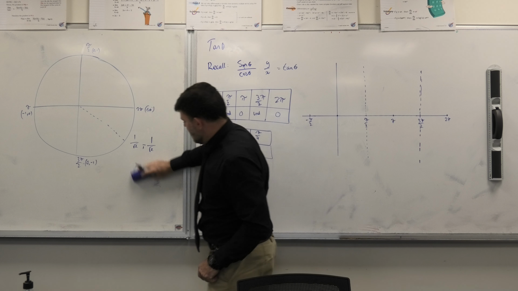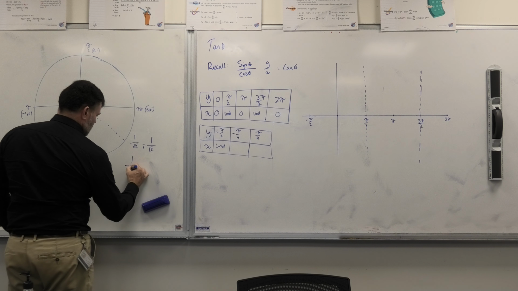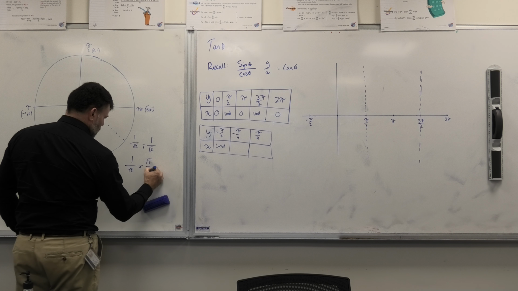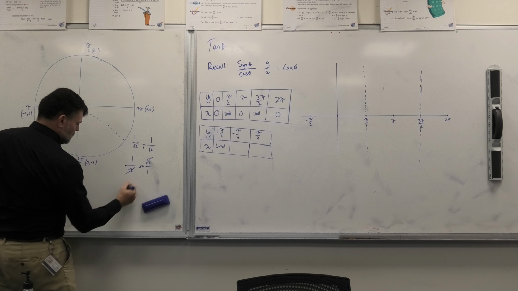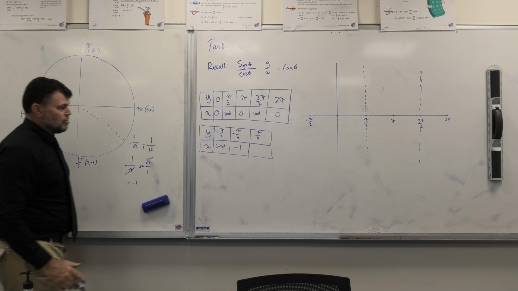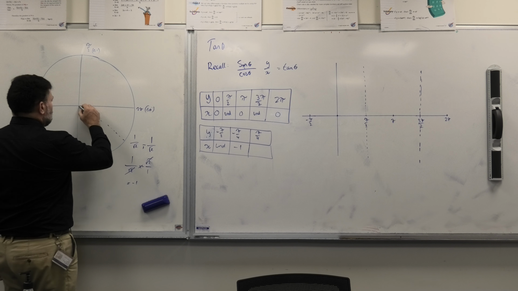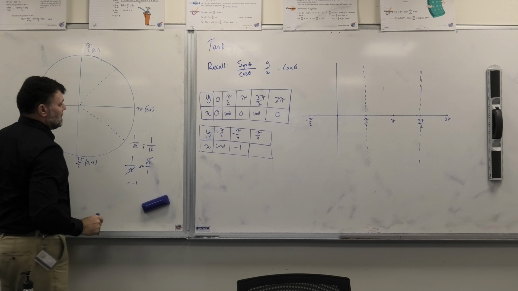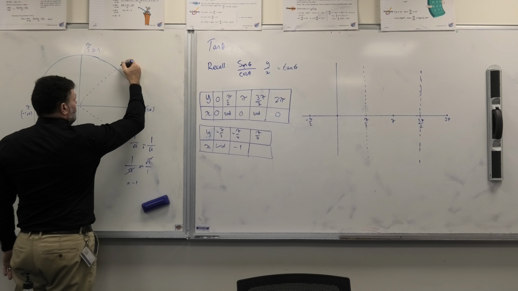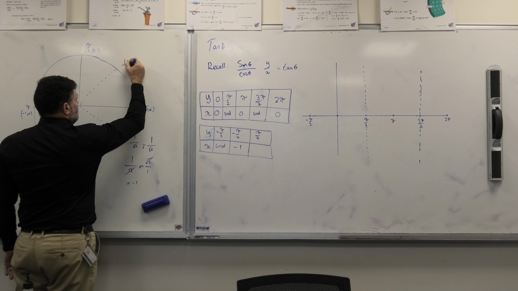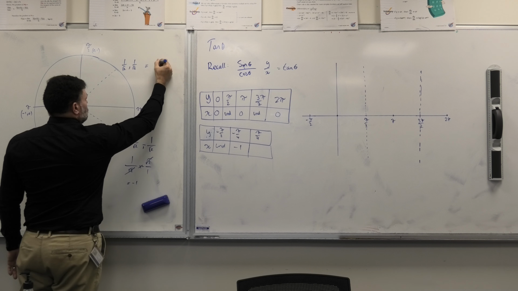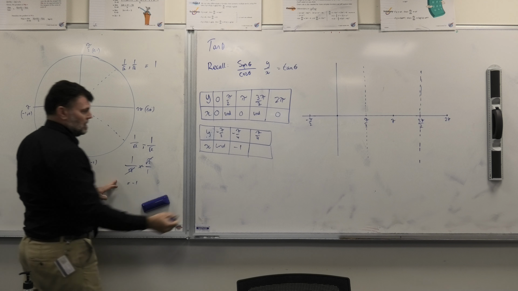Well, if we want to do that working out, I'll show you again. It'll be 1 on root 2 divided by 1 on root 2, which is the same as root 2 on 1. These cancel out. We end up with negative 1. So we get negative 1 here. And the same thing would occur when we're looking at pi on 4 here as well. So this here would be 1 on root 2, 1 on root 2, which then will give me 1 if I do the same working out here.